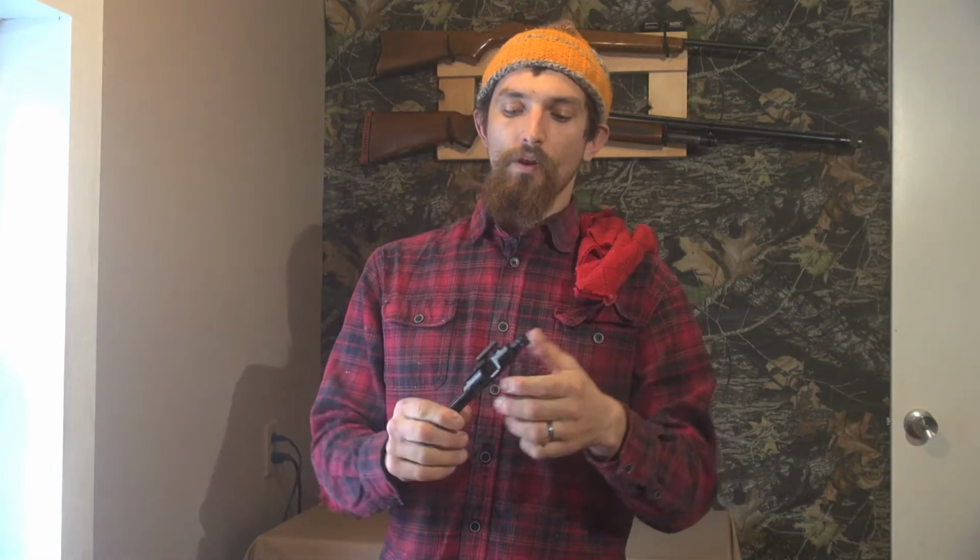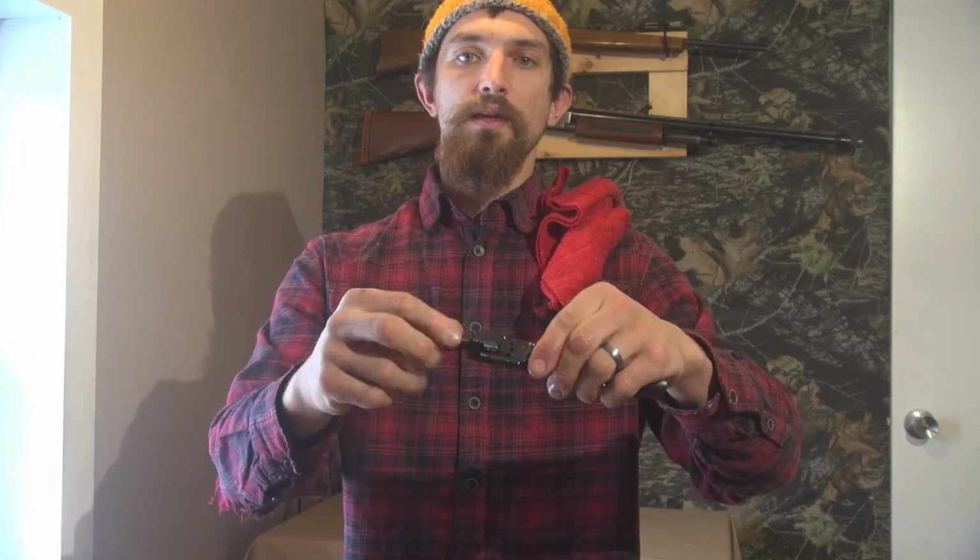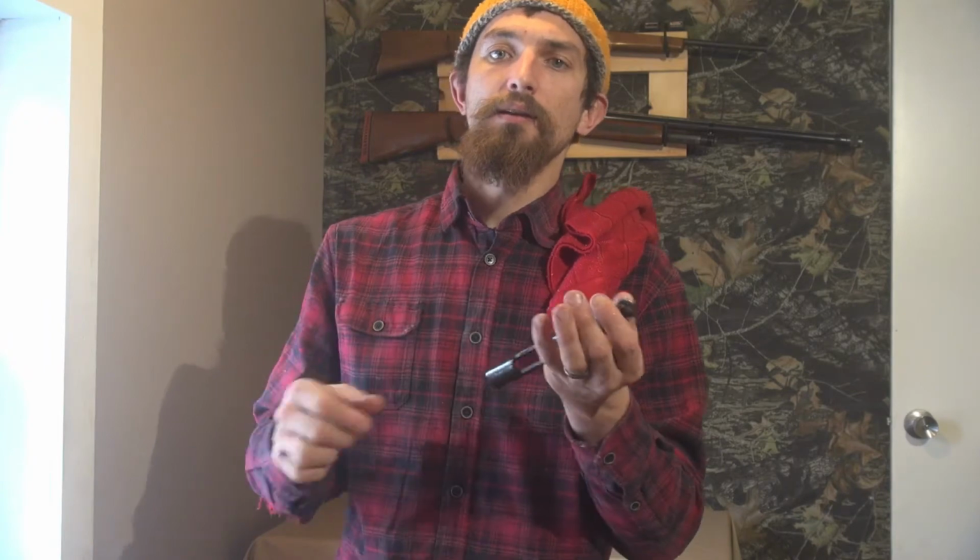The only parts you don't want to get oil into, if you can help it, is the firing pin channel, which is on the front part in here. The bolt face. You get that star-shaped bolt face. On the front of that, little hole in the middle. That's where the firing pin comes out of. Try not to get much oil in there. You don't really want much of it in there. You get much oil in there and you're going to tend to have to take this thing apart and clean it out a lot more. You can get a sticking firing pin, and you don't want that.